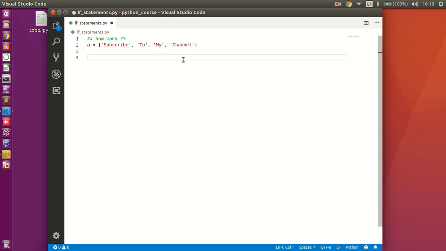I know it's 4, but I want the software to know that. Okay, so let's add a for loop: for i in range, then we say the length of a. This is the range, and then we say print i.